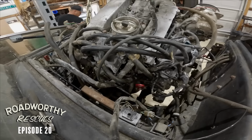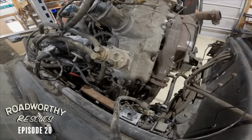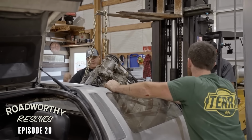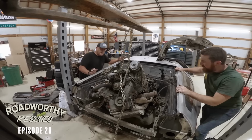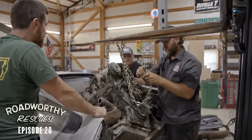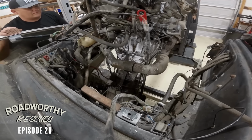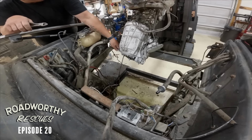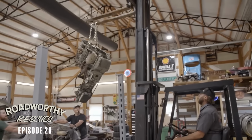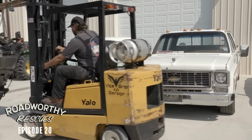Roadworthy Exotics. We'll take good care of your project. I think the engine's loose now. You still have all your arms? Yeah. What was that? Chain came off one of the mounts. Oh. Wow. Seems to be leaking. You're good. Okay. Safety. Oh, working in synchrony. Good. That was easy. Now drop it. Looks like a Carvana slot or whatever it's called.